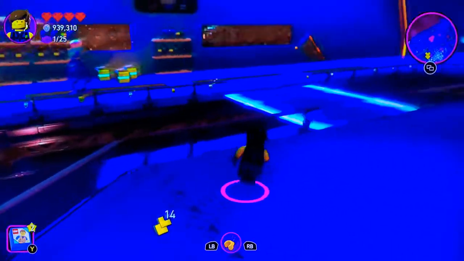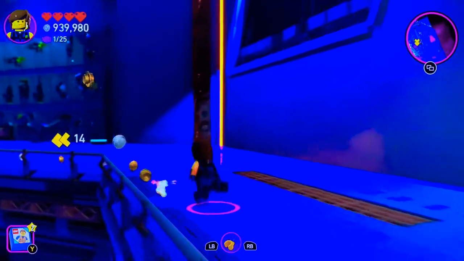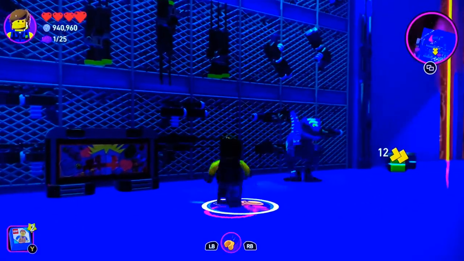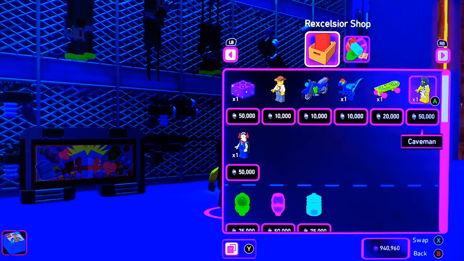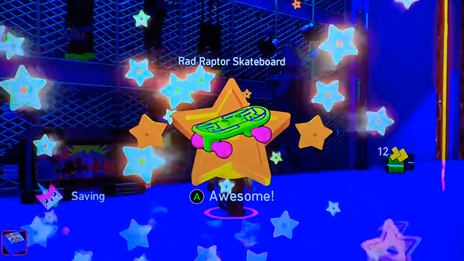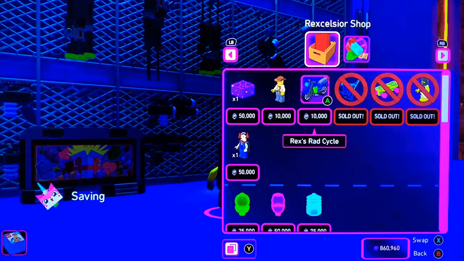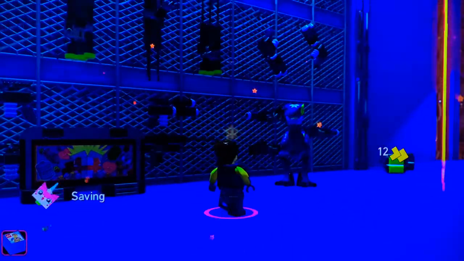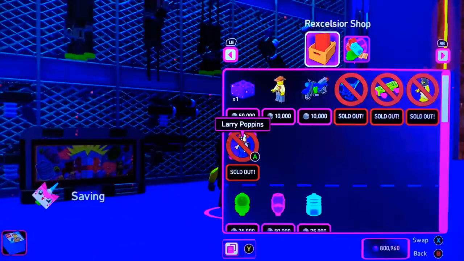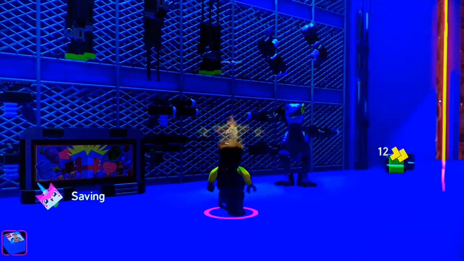Let's go check out the shop first. So here's the shop, and look at that, it's owned by a T-Rex. Cavemen. The Red Raptor bike, I mean skateboard. Red Raptor. Rex's Rad Cycle. What's this? Larry Poppins. I'm Mary Poppins, y'all. Masterpiece and Johnny Thunder.